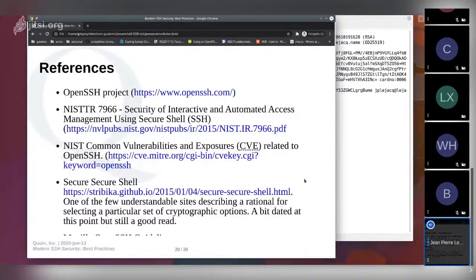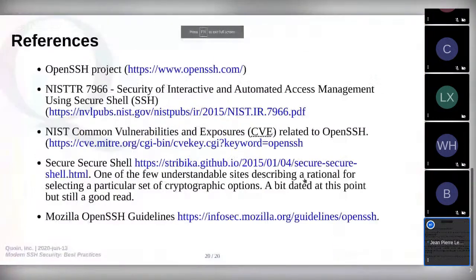Here's some references for information that you may want to look at. Let's see if we can expand this. There's the OpenSSH project, obviously, probably everyone knows about. There's a particular publication that I mentioned, the technical report that NIST put together, 7966. This is a great read, especially if you work in DevOps at a company.